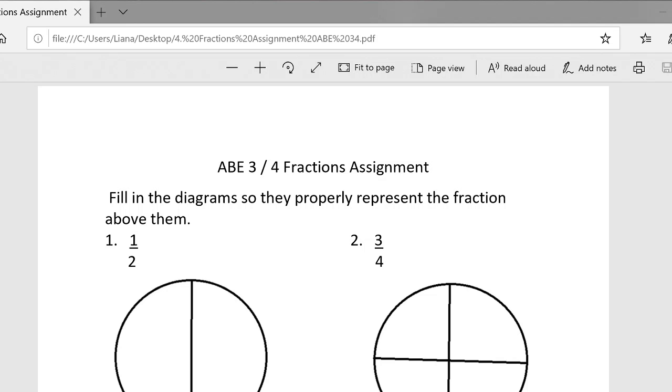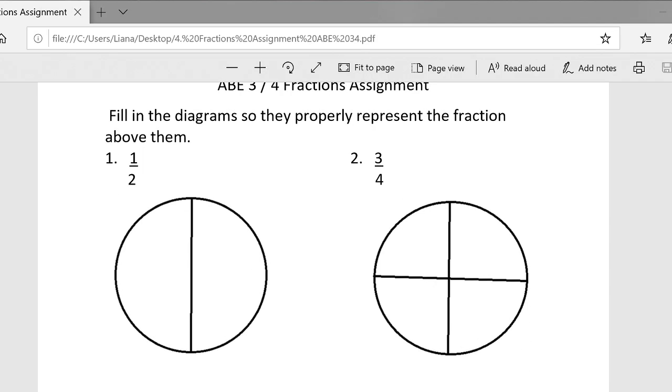This is the assignment here. It's actually all review. As you can tell, we're getting into our fractions unit, so all of the questions on here should be things that you learned in ABE 1-2. This is all stuff that hopefully will come back to you. We're going to go over a lot of it, just do a refresher on how to do some of these problems. The first couple pages are really simple here.